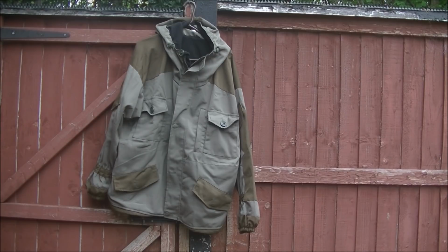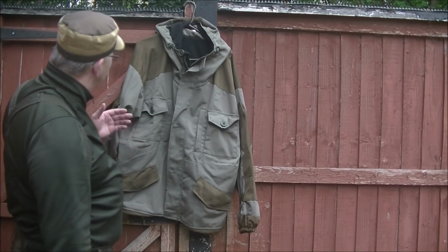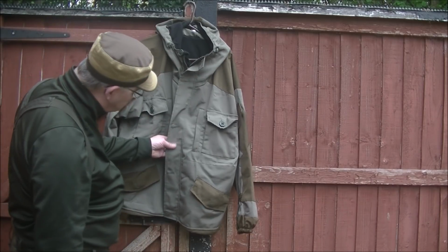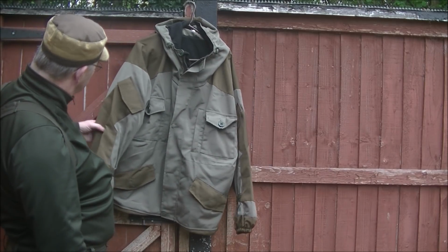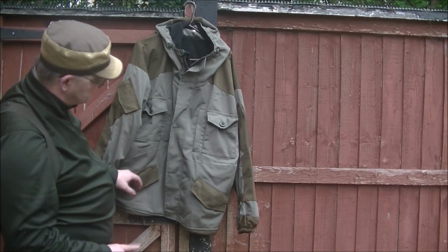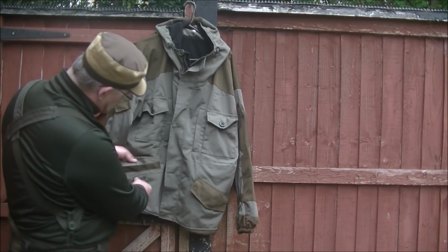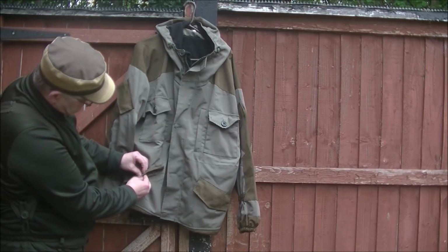But again, £65, you can have these in camouflage if you want. Go and have a look, there's a nice reed camouflage there. Not my cup of tea, but if that's what you want, then they are in camouflage. This one isn't exactly the same as the other jacket that I've shown you. It's kind of like a moss, very light moss green, and again it's still got the brown reinforcements on it. Exactly the same, ladies and gents. I won't bore you with going over it. The only thing that differs with this jacket, the winter one, is that as opposed to having poppers, it's got your standard issue NATO slotted buttons.